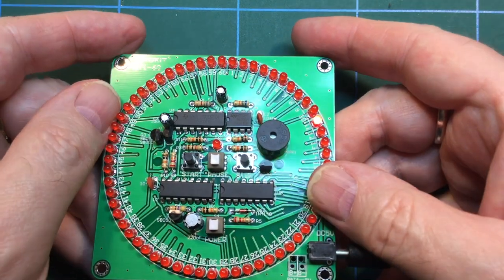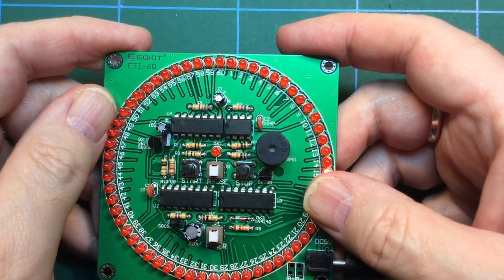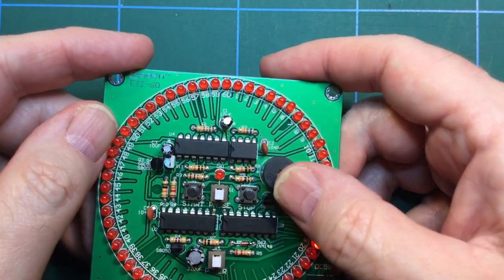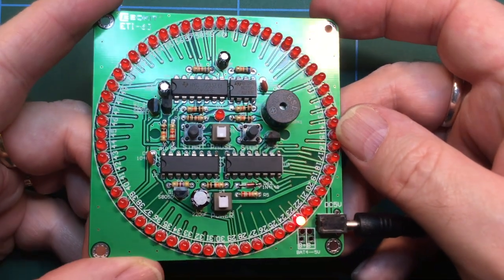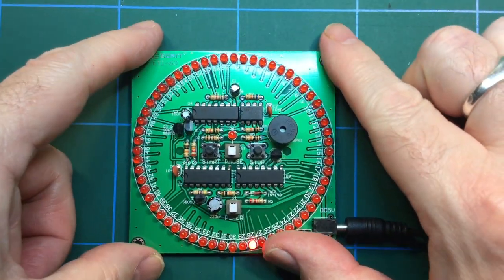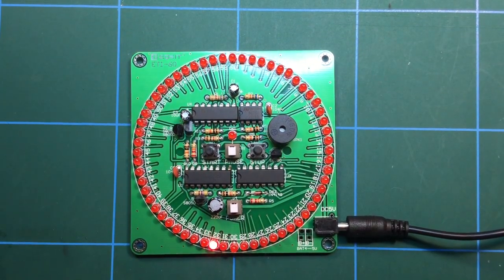We don't seem to have any sound, which actually is a good thing. Have I got that the right way around? Yeah, that's soldered incorrectly. So it seems to be doing what it should be doing, but I don't know. Is that worth the effort?